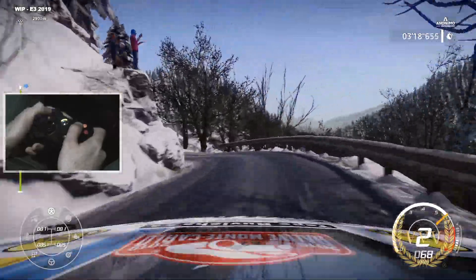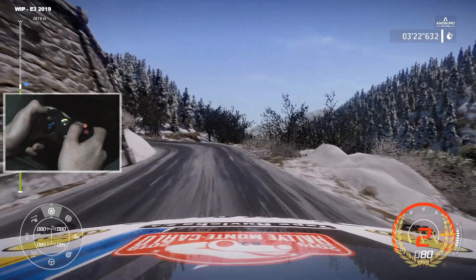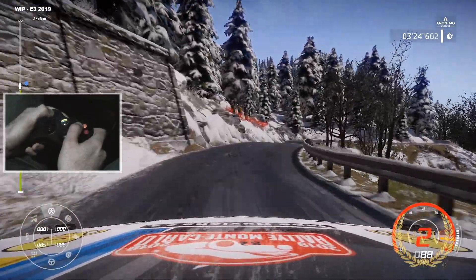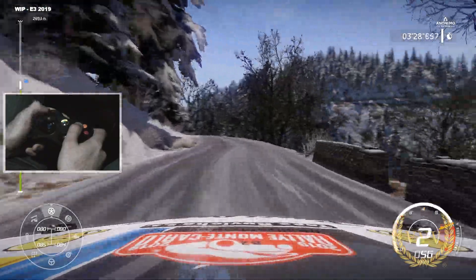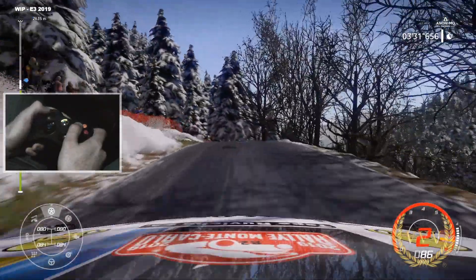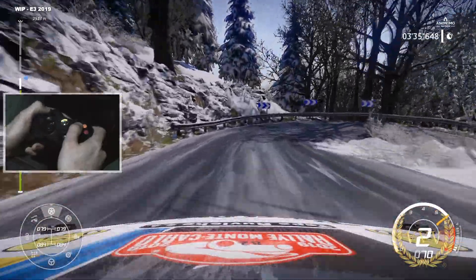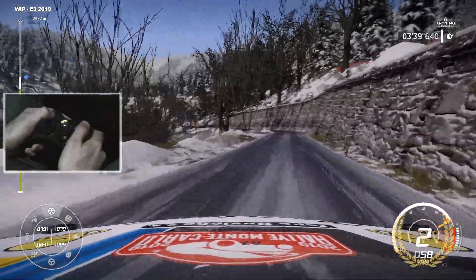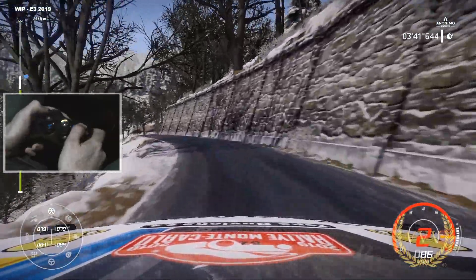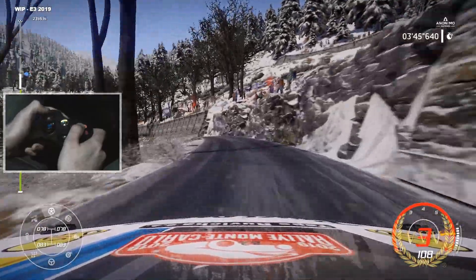There's a bit of wheel spin here and there but you've got to be committed — there's no way really you can do this section slowly, you've just got to go for it. I really enjoyed it. That's one of the things that comes across with me doing this video — I wasn't finding this driving a chore. I was really enjoying driving this stage and as soon as I finished I just wanted to do it again, but faster. In this video I get quicker and quicker with the different cars, just a bit more risky.